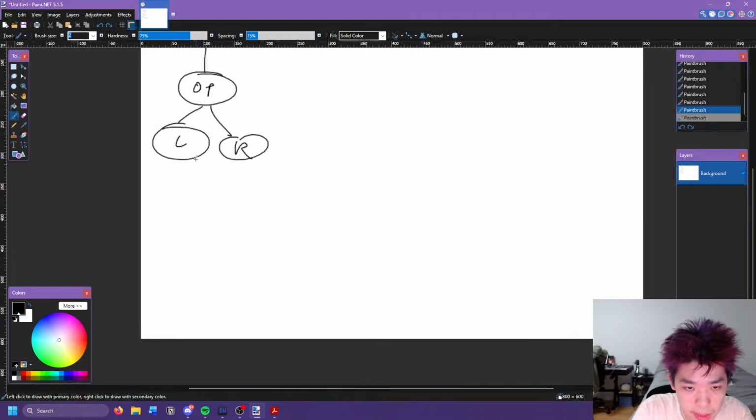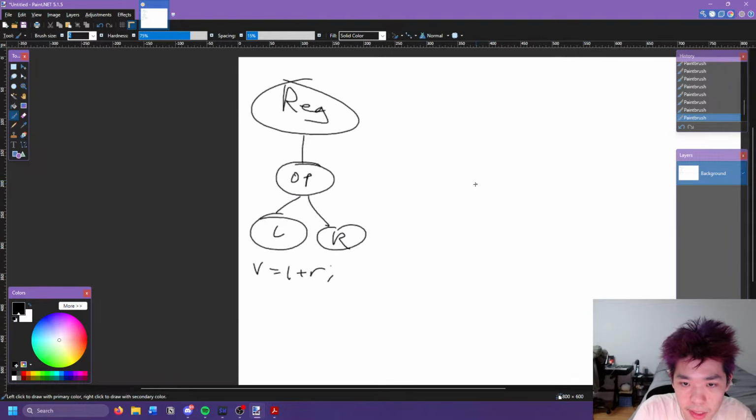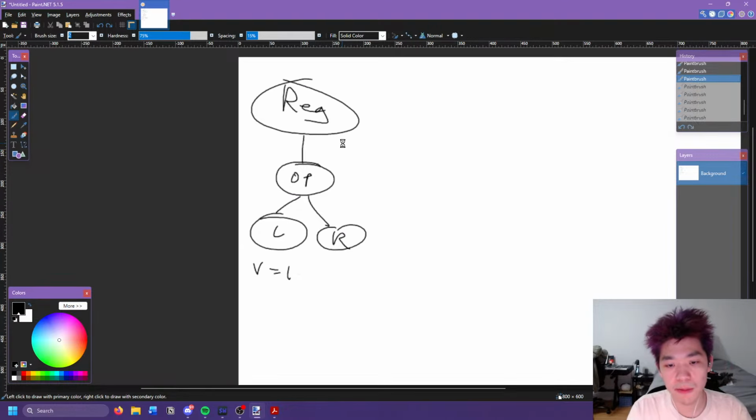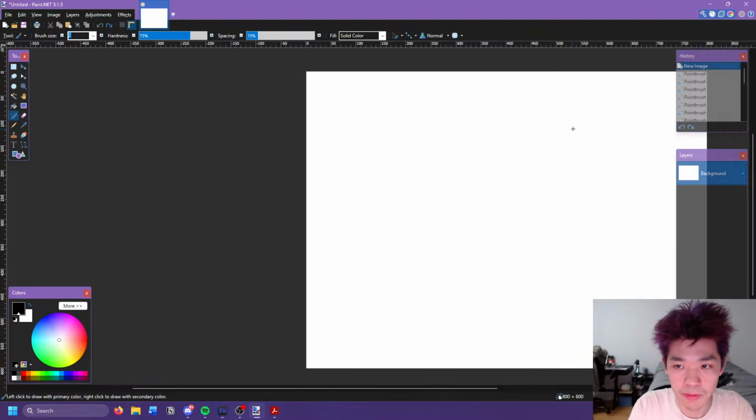Okay, so this one is binary op. So like v equals l plus l. I don't know. What do we do, lowercase l? We can do that, I guess. Yeah, so that is what this represents. Let's just draw this all over again, but smaller, so we can read it a little bit better.